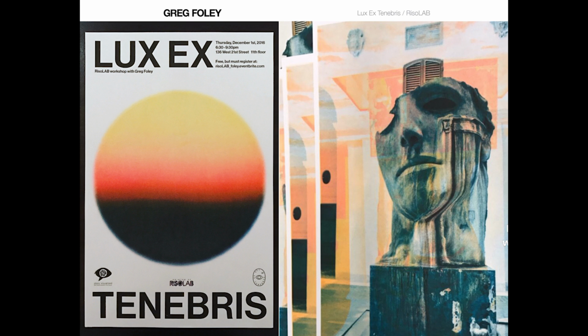This is the poster for the workshop that I did as part of the artist residency. If you apply for the residency and you're accepted, you have a few different things that you have to do other than make your work, which is do a workshop. And so for my workshop, I sort of laid out what I planned to do, and took about 12 or 15 people through the process of using the machines. We did a quick training. That's a sample of work that one of the attendees made.